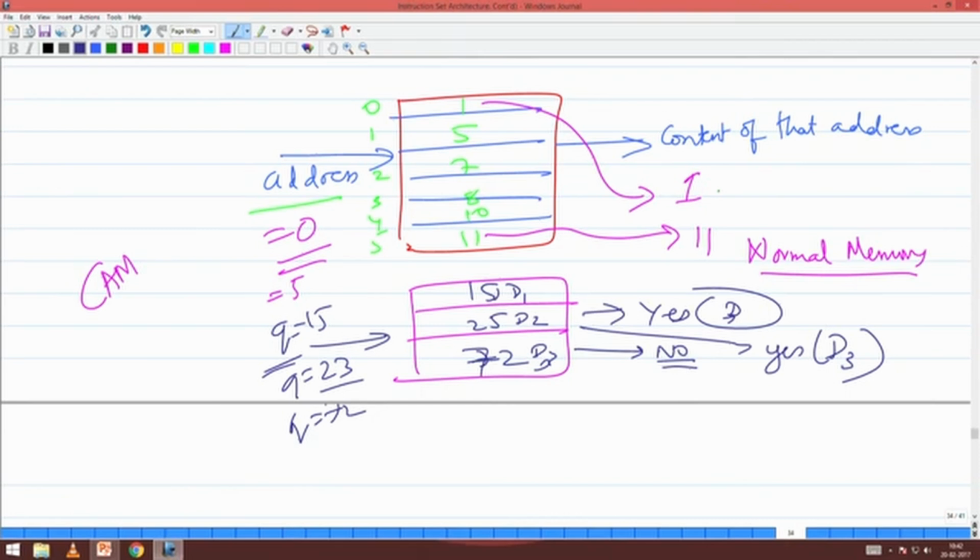In the content addressable memory, I send a query, and if that query element belongs anywhere in the content addressable memory, it will say yes, and also send some data associated with it.